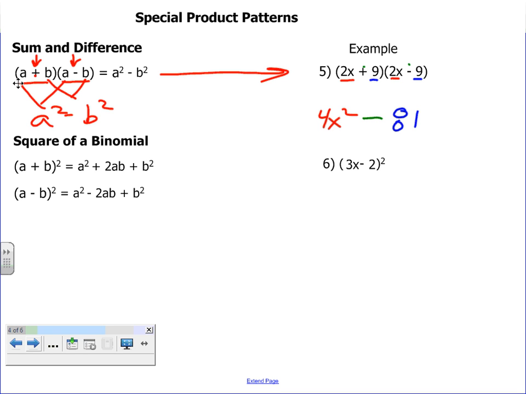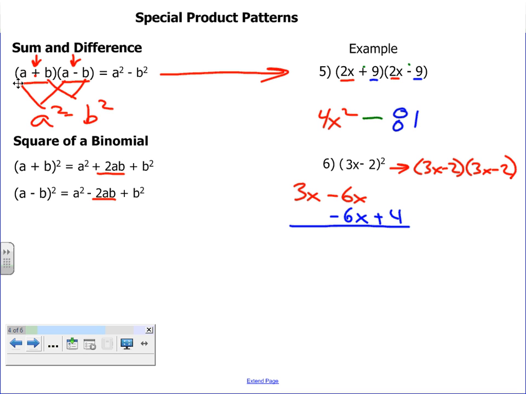The same thing happens here. A plus b quantity squared or a minus b quantity squared. What's different is that middle term. This is a lot like completing the square. So let me go ahead and do this one by hand. So we have 3x minus 2, which really means 3x minus 2 times 3x minus 2. And what we have is 3x squared minus 6x, and if I do the second term, I'm going to have negative 6x plus 4. Notice that middle term is repeated twice, so now when I bring it down, we have 3x squared. Oh, I forgot the square term there. Don't forget that. And minus 12x plus 4.